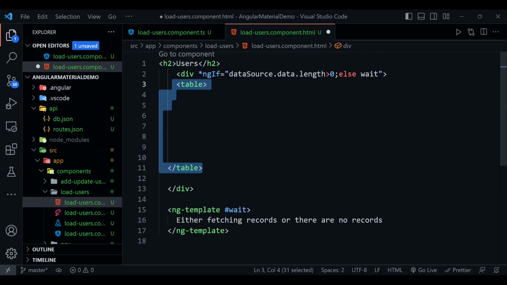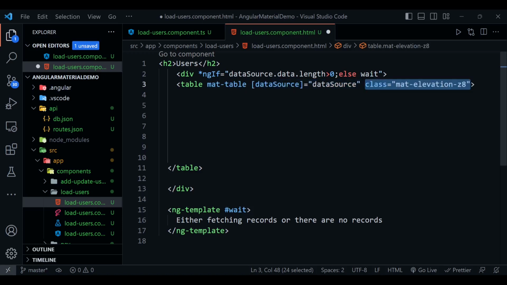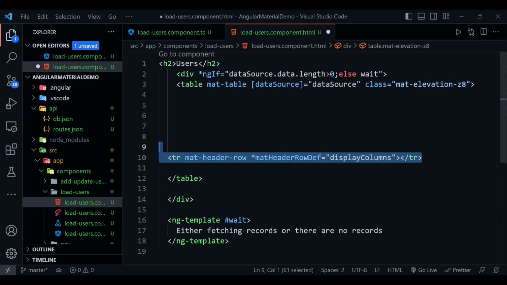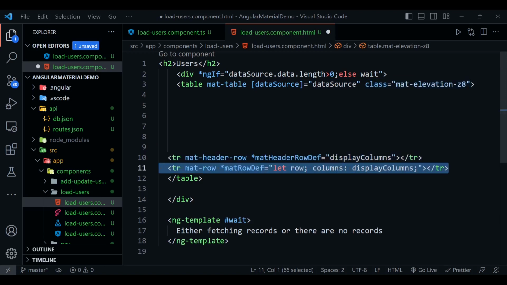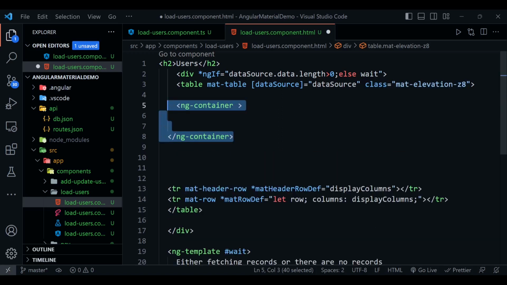Now we need to define a table with this tag mat-table. dataSource equals to dataSource, class equals to mat-elevation-z8, and define these tr sections here. Now define ng-container here, and it is a row for our application table.